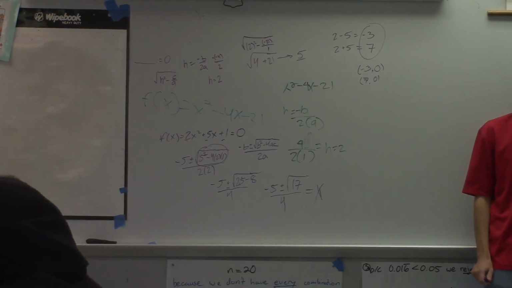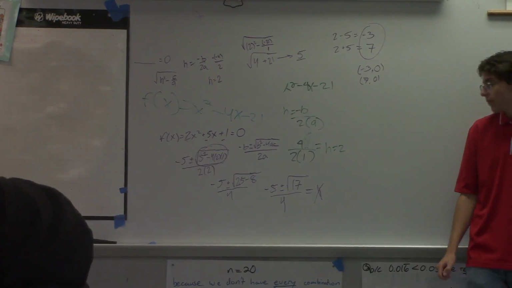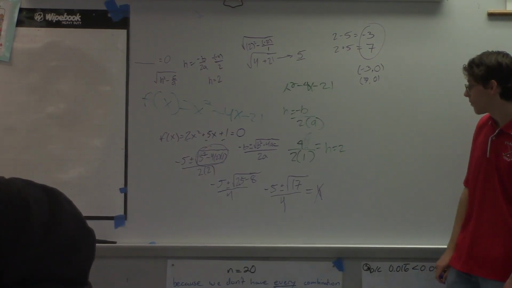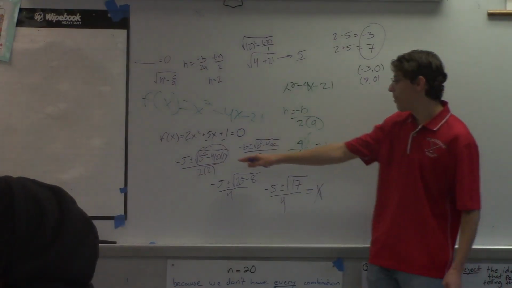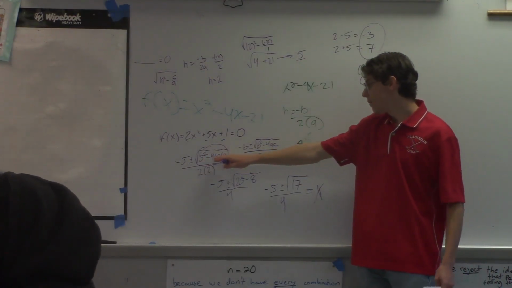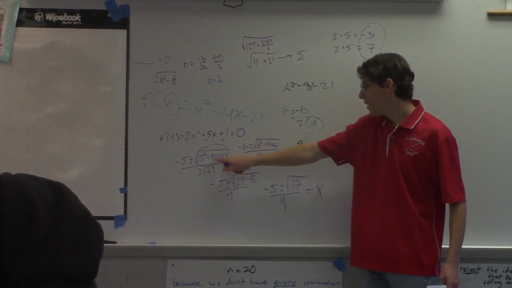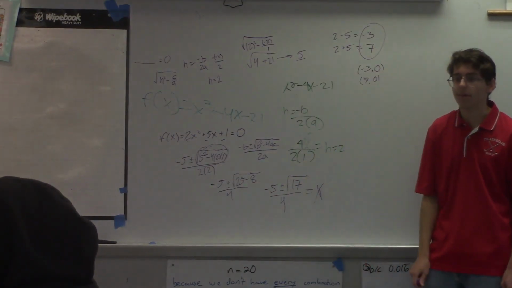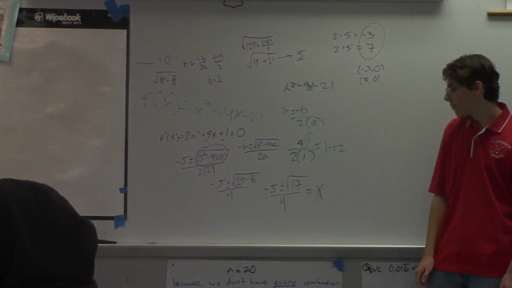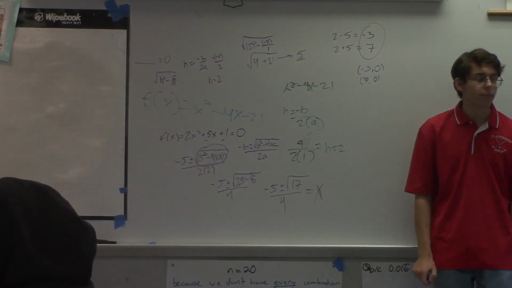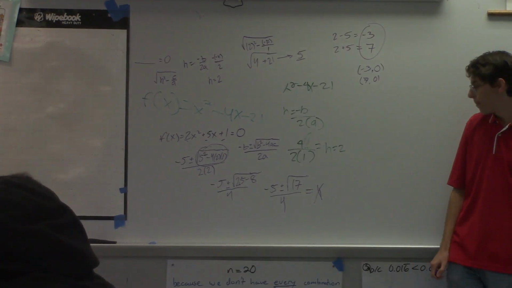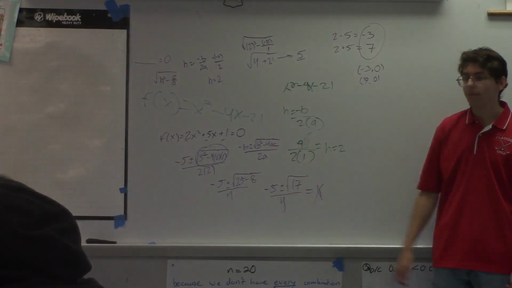I actually do have a question. Where do we get negative 5 plus or minus 25 minus 8? I'm simplifying what's inside. I just moved this into here because 5 squared is 25, and then that multiplication gave me that part. Where do we get 17 from? 5 squared. What's 25 minus 8?